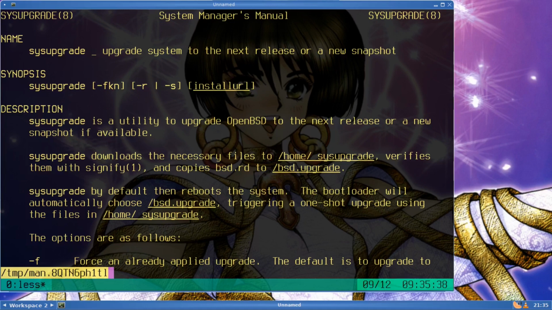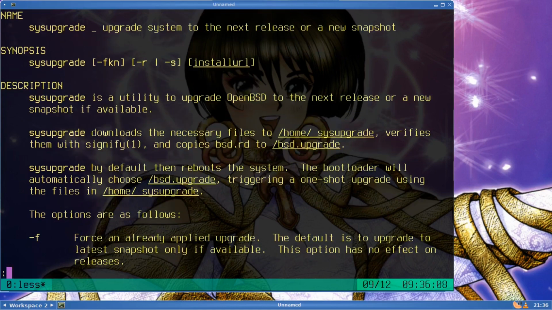But yeah, some people don't like the fact that they might have to wait 5 to 6 months to get an update for Chromium or Firefox, and it's not for everybody. Probably better for the server. Actually, honestly, if you're going to use OpenBSD on the desktop, you're probably going to enjoy it better running current. What you can do is start out running release, and then you can always upgrade to current.